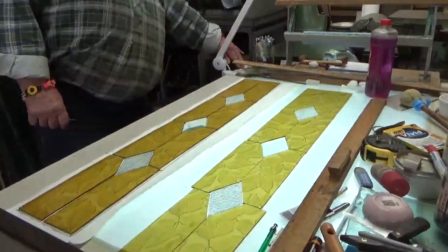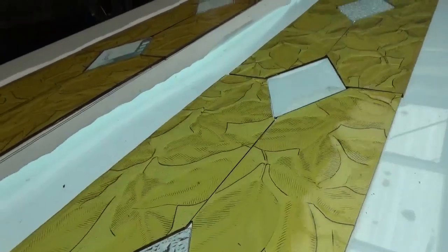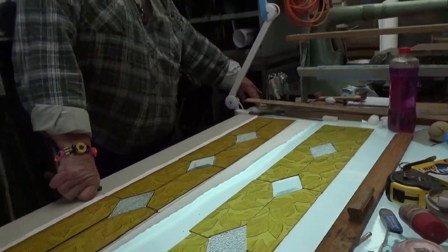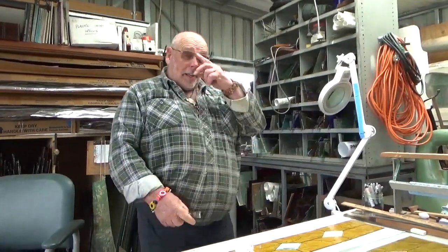That's gorgeous, isn't it? That's for somebody's back door, these two. I rang them and said I'll cut it out for you - they said just go ahead. There's one viewer who's been giving some nice comments. I've never met him, but I'm sure we'd be firm friends if we did.